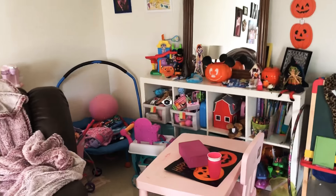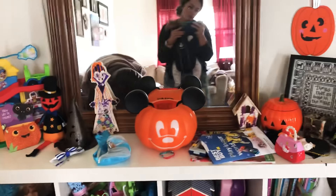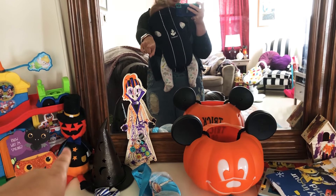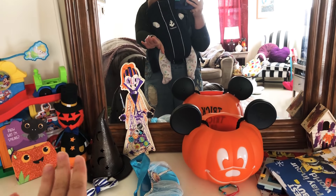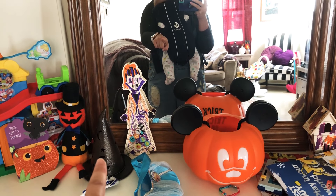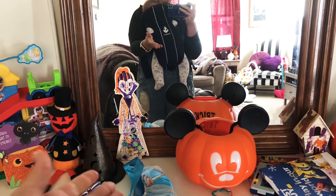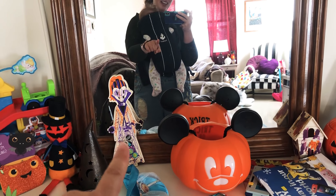My house is messy because I haven't really had time to clean. This is my daughter's play area — it did look nice for a minute. But I set up another thing. That little thing is from Target also. I love the little stuffed plushes; they're some of my favorite things to decorate with on Halloween. That little witch's hat is like a votive — you can put a candle in it. It is from my mom.